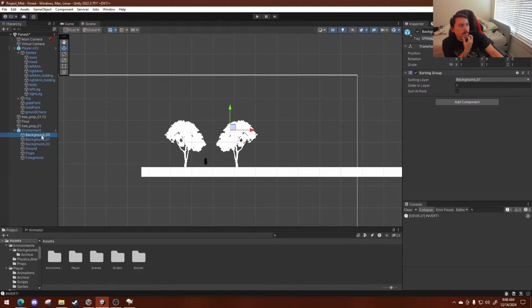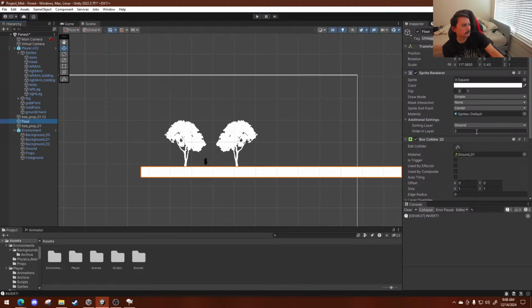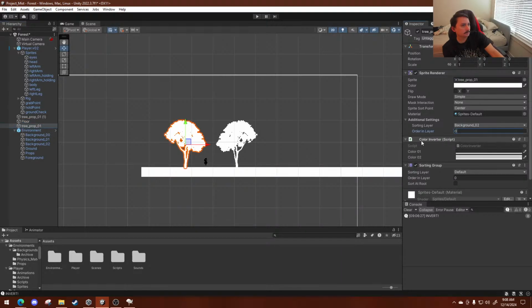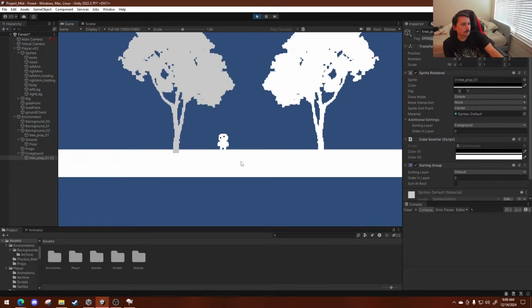Got it. Okay, so within this thing, I can put props and sort them how I want, but I still need to sort these. Okay. I think that makes sense. So if I make these all 0, they're all gonna go to where they belong. Okay, let's see if that works. So tree prop 1 goes into the background 02, floor goes into the ground, and then tree prop goes into the foreground, and then press play. No, it's not working.